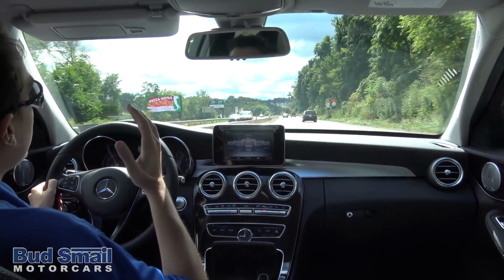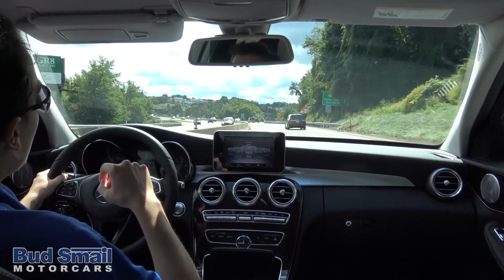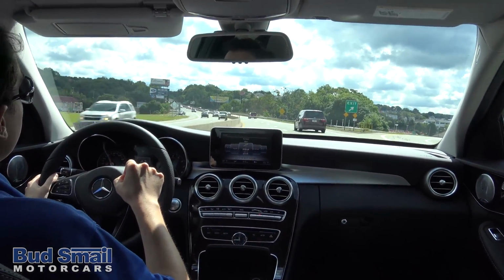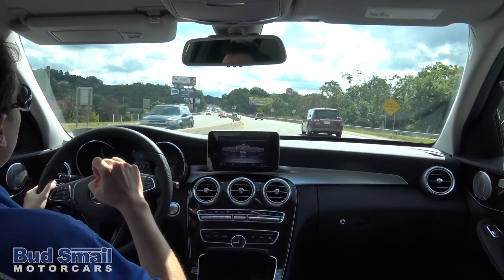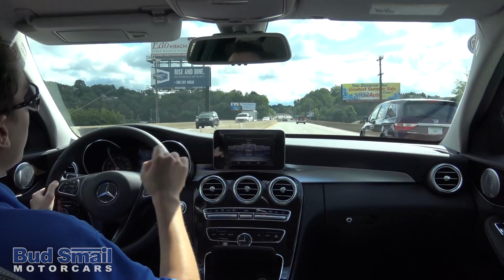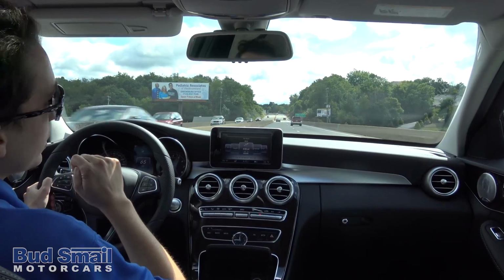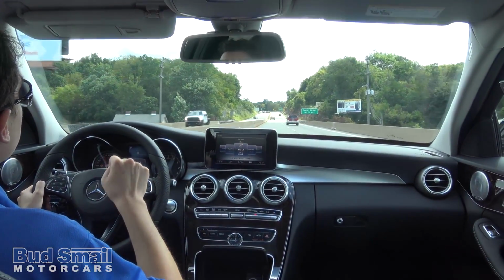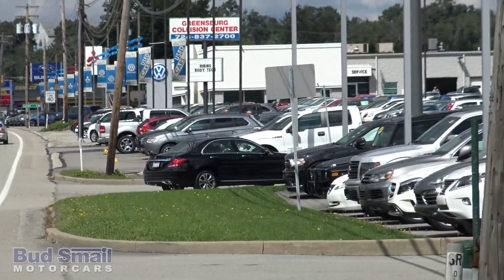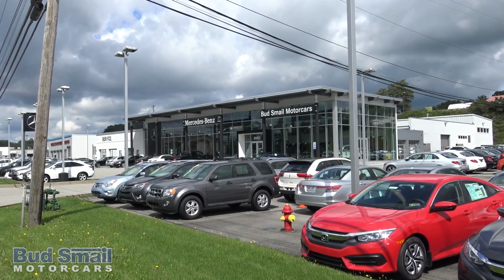Things such as the upgraded LED headlamp design, now part of the new lighting package, the upgraded screen going from the roughly 6-inch screen to the 8-inch display on the C-Class is now a feature that you'll also notice moving forward on the multimedia package. It gives you full Mercedes navigation on the screen. Some of these great packages now can be added separately from other options, making it a little bit easier to get exactly the features that you want and nothing that you don't.